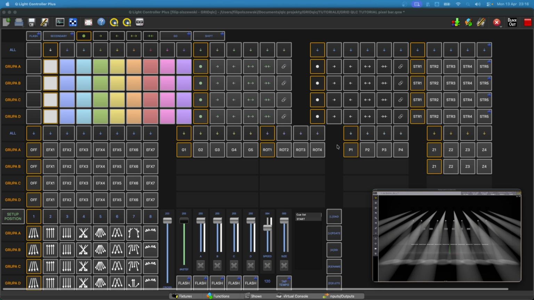a different type of fixture, the more problematic. And we're gonna focus on an LED RGB bar, but the one that has no dimmer. Because you may think, okay, none of the dimmers will work with this kind of fixture by default. So what we created in GRIDqlc is the concept of the virtual dimmer. And I'm going to show you how to do it.